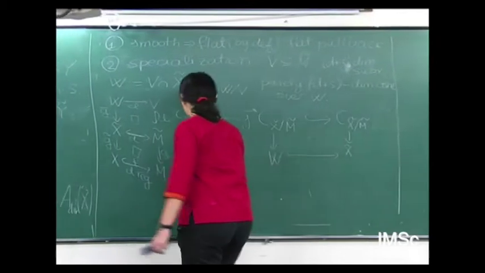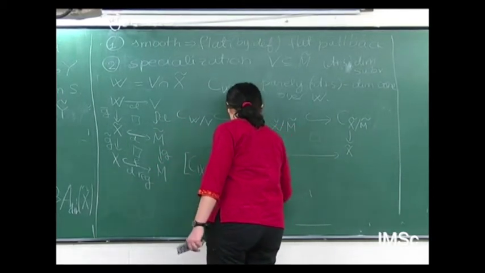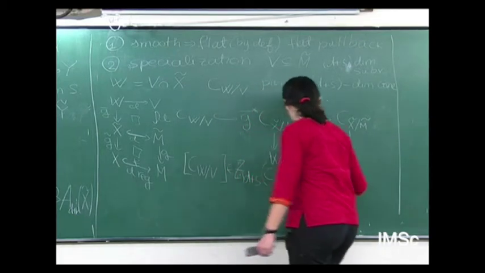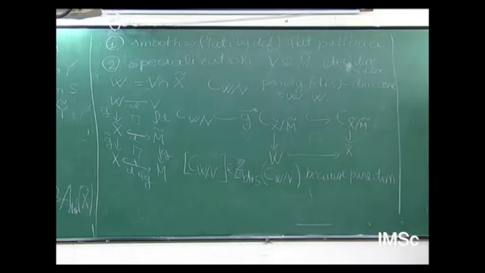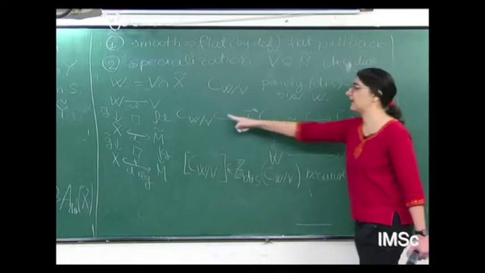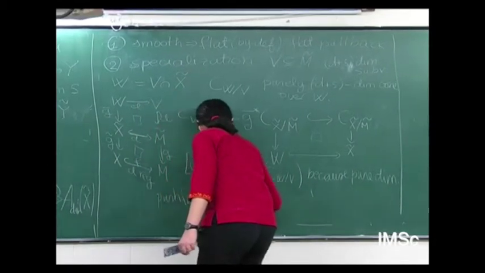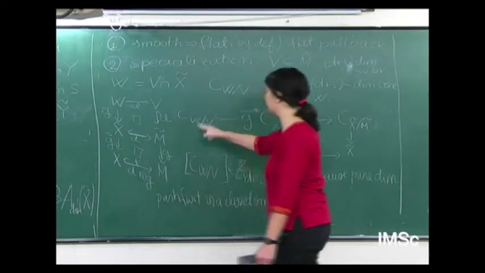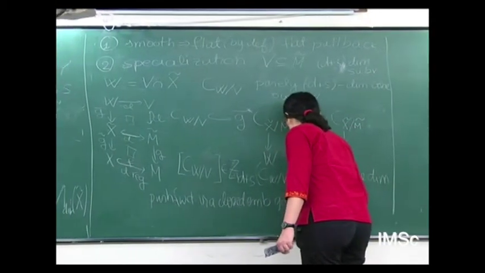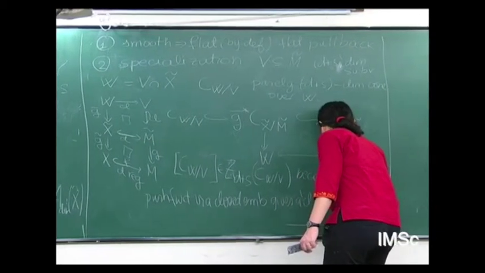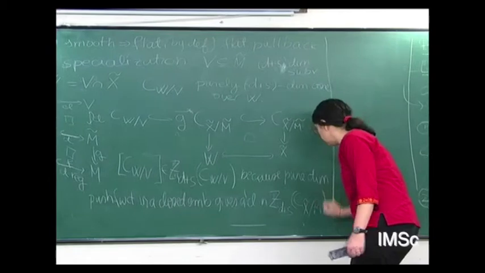So this is pure dimensional, so it has a fundamental class of dimension D plus S, because it's pure dimensional. And now I have two closed embeddings. I just push it all the way forward, push forward via closed embeddings. If you want, this thing here is already a subscheme here, so you can just take its fundamental class here. This gives us a class in Z_{D+S} of the cone C_X twiddle M twiddle.